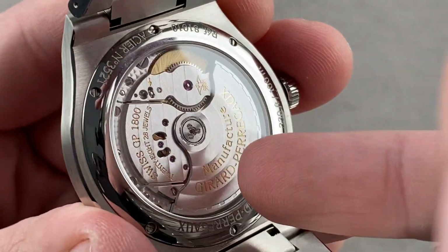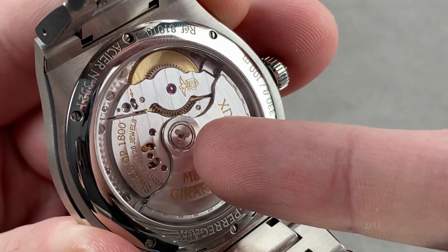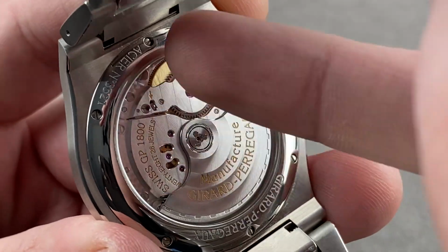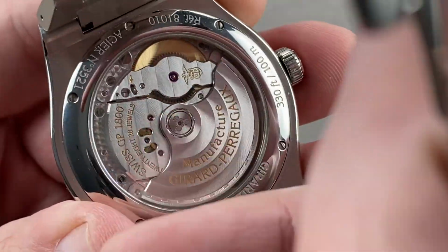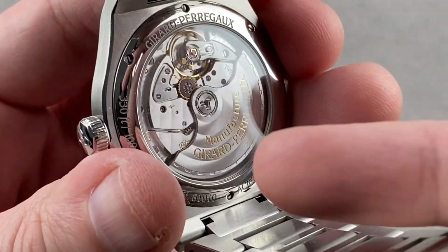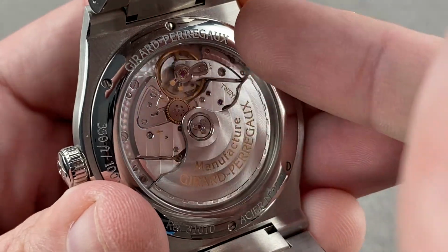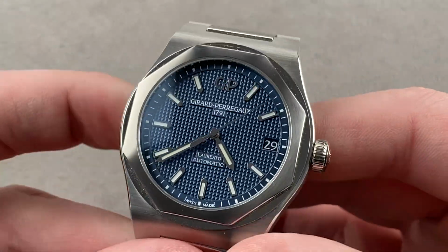The bevels on this movement are quite nice. On the edge of the bridges, they are started mechanically but finished by hand. You can see there's engine turning on the base plate, and then they're Côtes de Genève in two forms, circular on the rotor, and then linear waves across the bridges. We can also see that the screw heads have been black polished, and the locating pegs for the plates have also been polished on their heads. So this is a good looking watch inside and out.